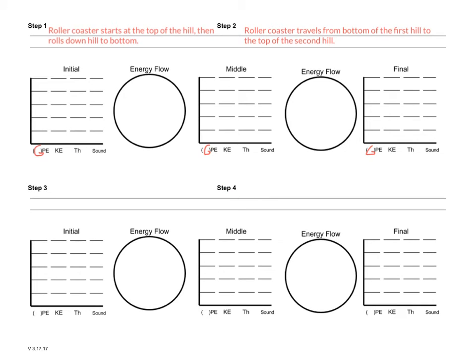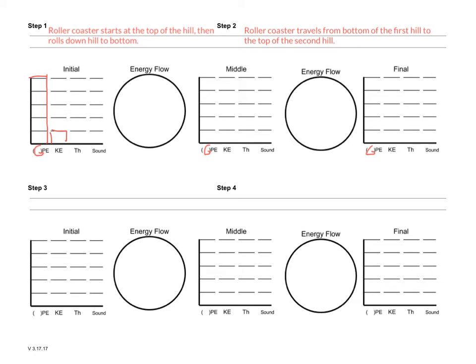As the roller coaster goes from its initial position to its middle position, we see that the roller coaster is going to be starting at the top of the hill and then rolling down to the bottom of the hill. All of the potential energy we're going to be looking at in these scenarios is gravitational, so I went ahead and filled those in already. So as it's at the top of the hill, it's going to have the most gravitational potential energy that it's going to have. So I'm going to just go ahead and fill that in. Because it was being pulled up the hill, in order to make it over that hill, it's going to have some initial kinetic energy. So I'm going to give it some kinetic energy here.